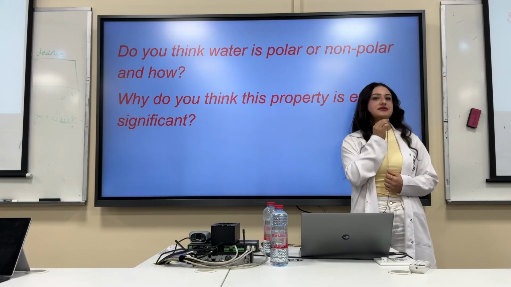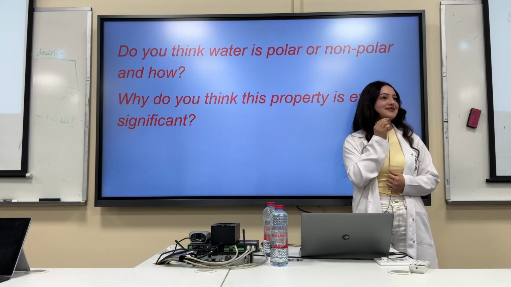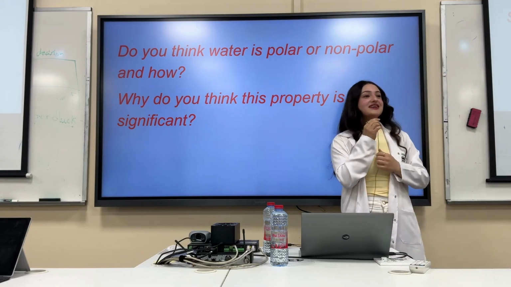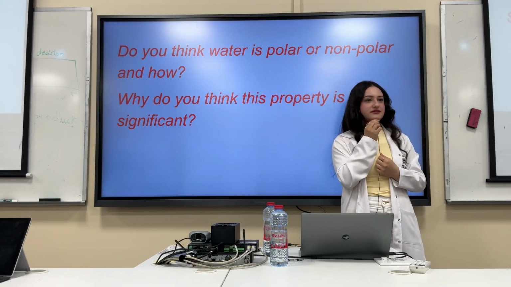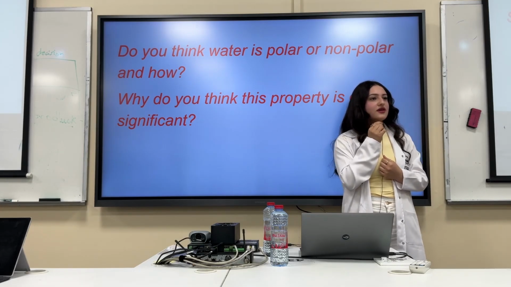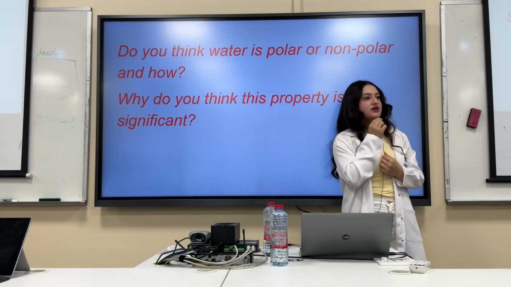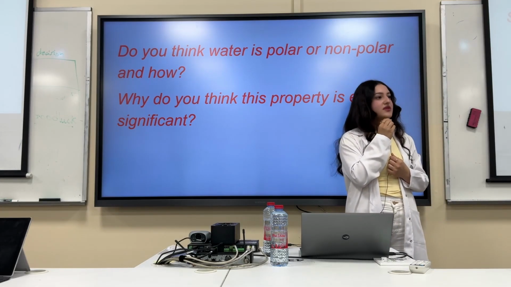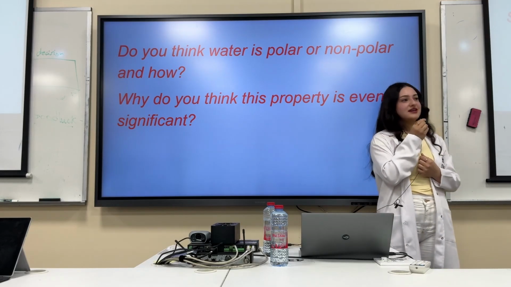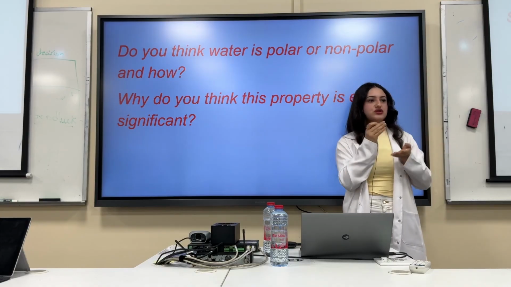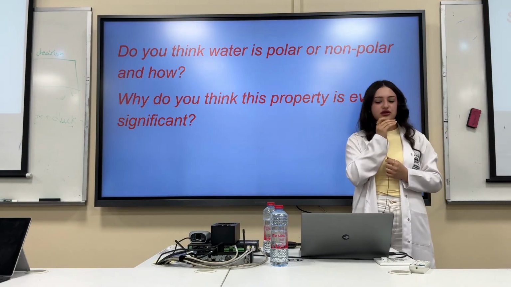I want to see new hands. Come on, I'm saying the new people every day. It's polar. Why is it polar? Because how much does it link up with other water? Water should be hydrophilic. Yes. Okay. Yes. Because oxygen has a high electronegativity, it pulls the protons closer to it, so it creates a... Exactly. So I think Kasim mentioned it also at the beginning of the lesson. Water is made up of oxygen and two hydrogens, and oxygen is electronegative.